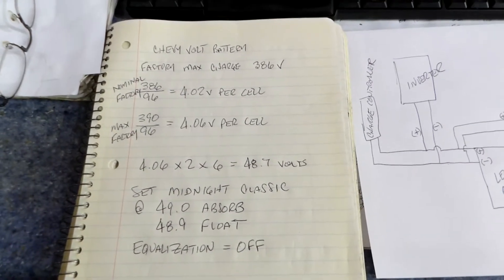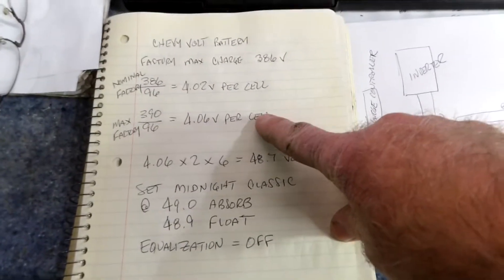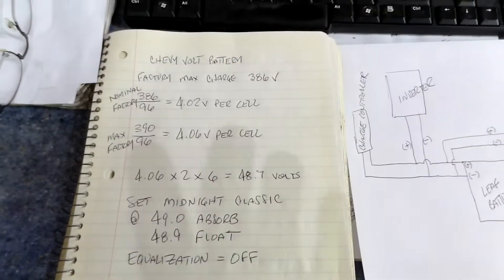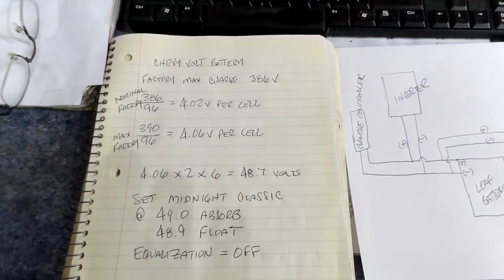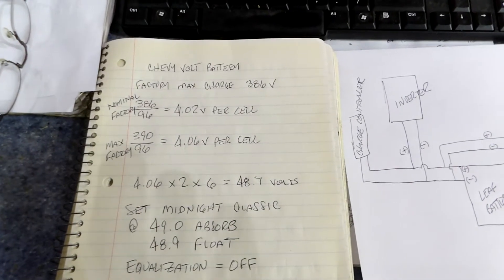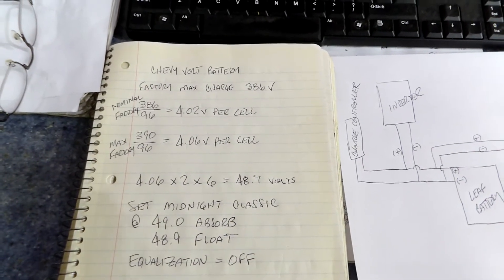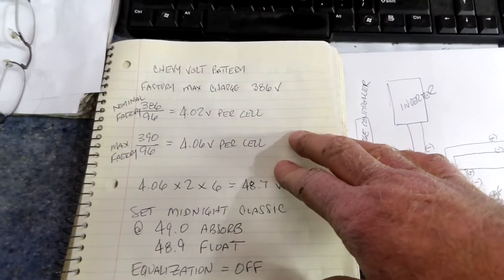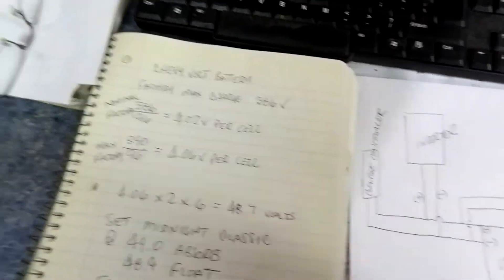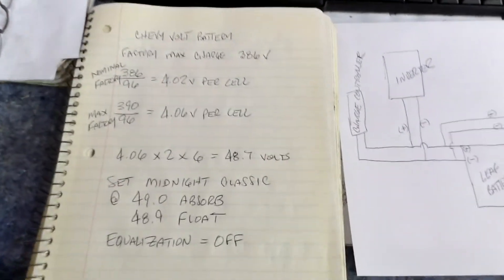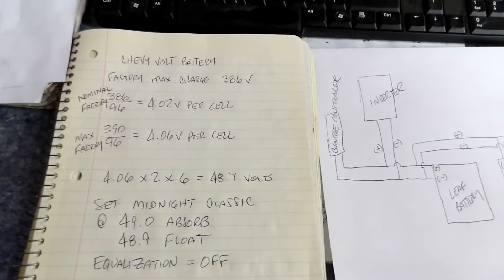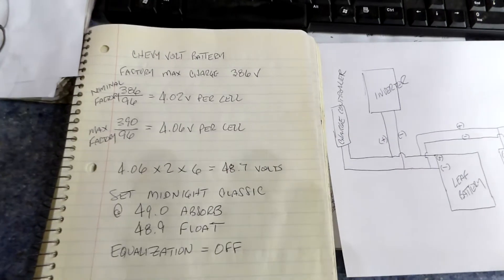In fact, the latest version of the Chevy Volt has raised this voltage up and allows owners to use more of the battery. The reason is they found the original scheme was probably a little conservative - they were taking extra precaution with the battery voltage, maybe more than needed, because the batteries just aren't wearing out.